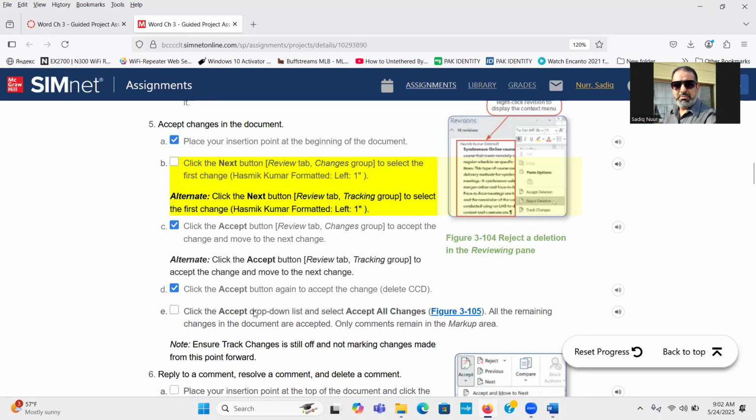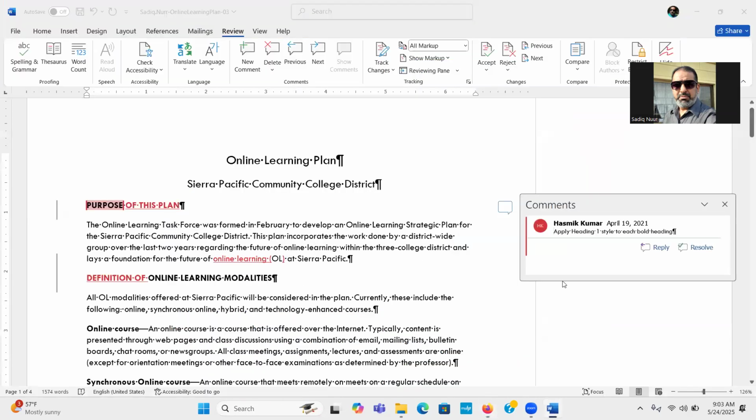After we deleted it, we accept it. Now click Accept from the drop-down to accept all the remaining changes in the document. Only the comment remains in the markup area. That is the only one that's going to be there, right?